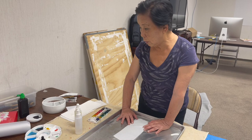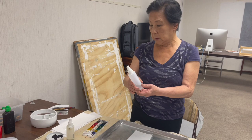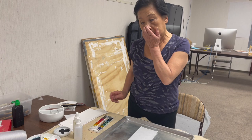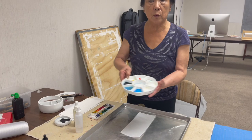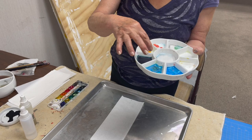Then I'm going to use our Fineline ink and some Scotch guard liquid, and some spray water. The brushes are not important. I'm just using them to apply the ink and the color. I have our companion set for some accent of color, and I have the stone blue from the bright light with the sky blue to do the top of the mountain.